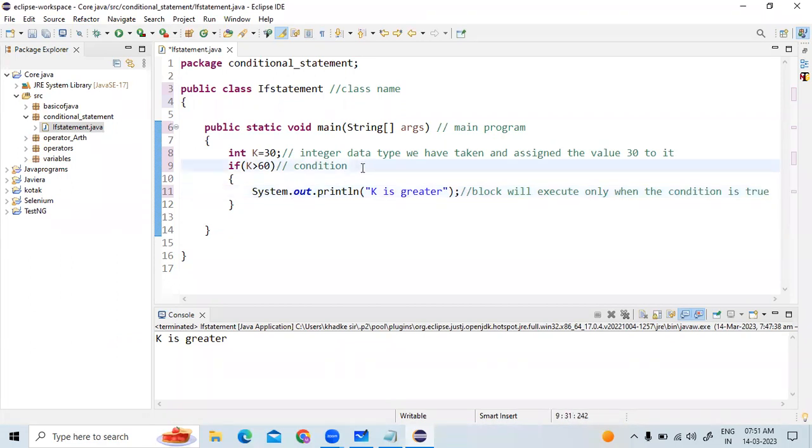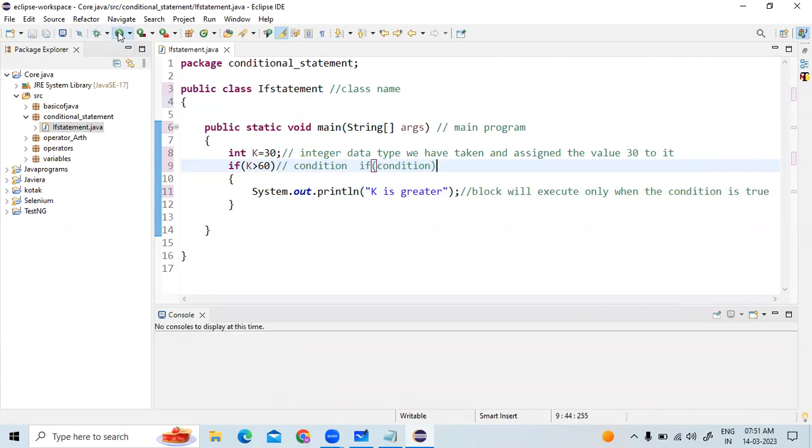This is a condition. What is the syntax? If bracket, that's so simple. So this condition is true, that's why it's executing the code.